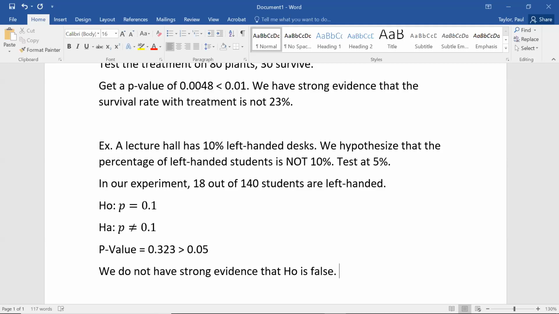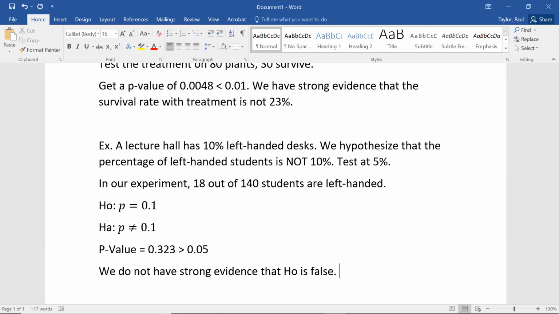All that a hypothesis test can do is take a null hypothesis and try to find evidence that it's wrong. It doesn't really provide any evidence that it's right. So either you show that it's wrong or you don't show that it's wrong. It's a very weird thing. Hypothesis testing is a tough thing to wrap your mind around and get used to. So that's why we're going to crank out a few examples. I think that's enough to say about this particular example.